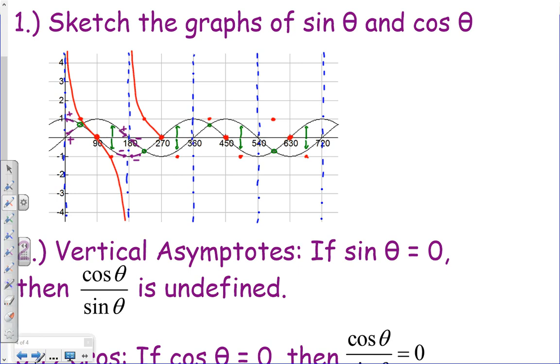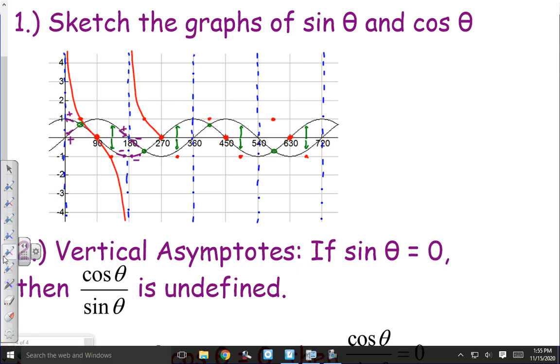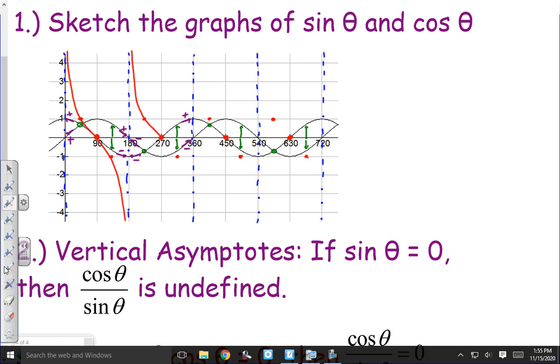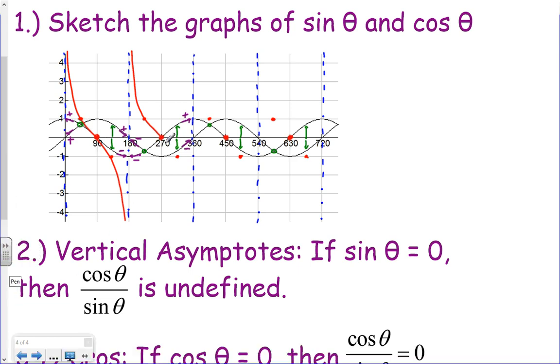And on the other side of this, here's my sine function. It's headed back towards a 0, but it's below the x-axis, so it's negative there. Here's my cosine function, the numerator of this. It's above the x-axis, so it's positive here, getting close to positive 1. So again, you've got cosine, which is positive, divided by sine, which is negative. A positive divided by a negative gives me a negative result. This is going to head towards negative infinity.